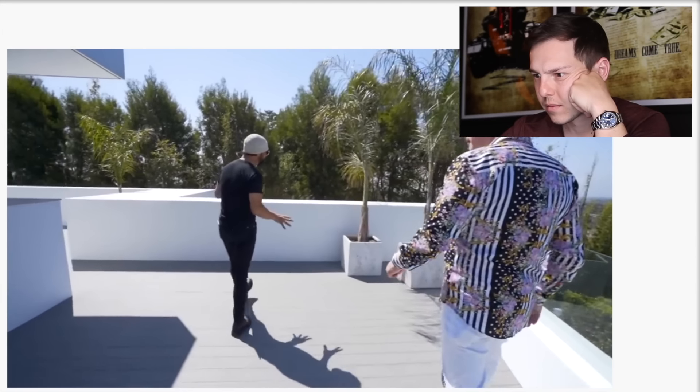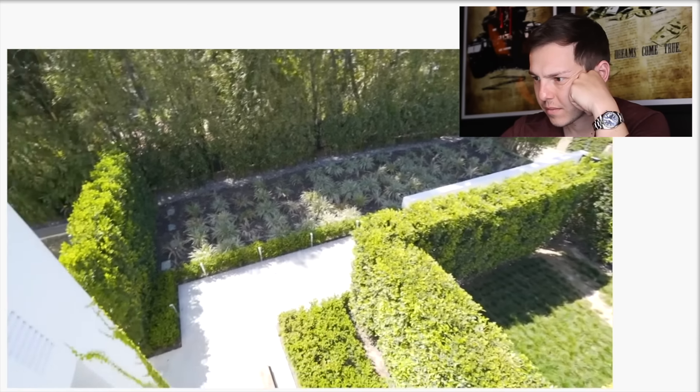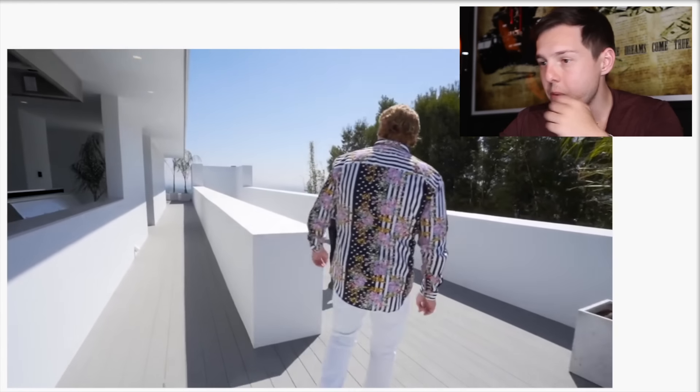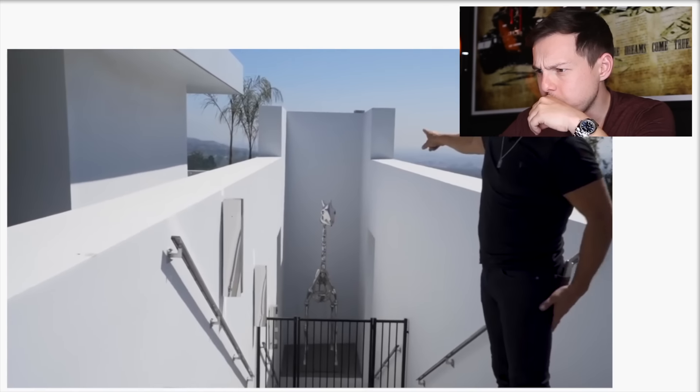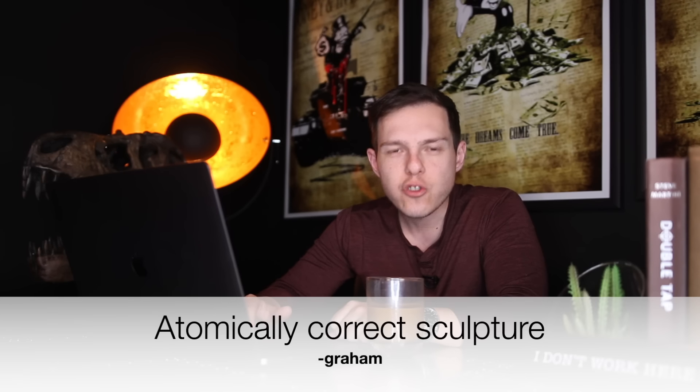We're coming to the nightclub. There's a gate from the street so people can come in from the street directly to the nightclub. Who buys this place? Not only do you need the money, but you also need the style to have the most expensive home basically in the entire world. This isn't just having the nicest house on the block — you're having the nicest house in the country, in the world. And there's an anatomically correct giraffe skeleton sculpture. I love it. When you've got money, you get things like that.